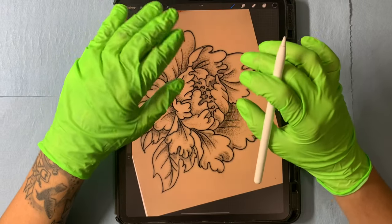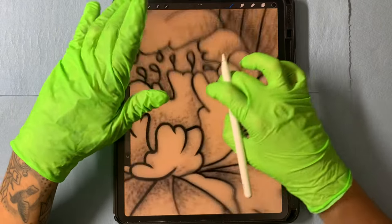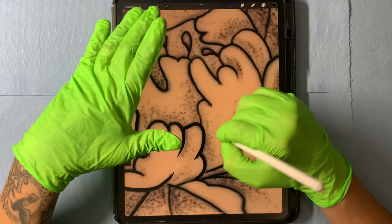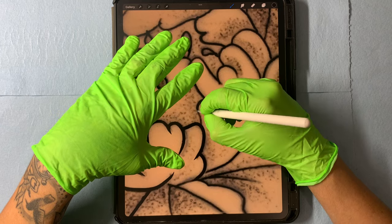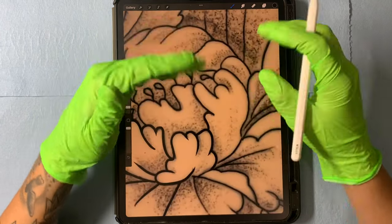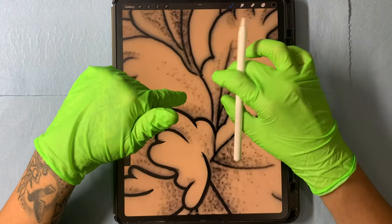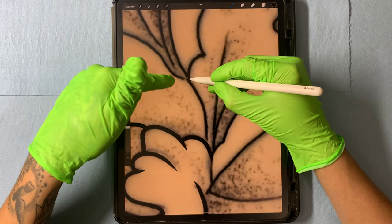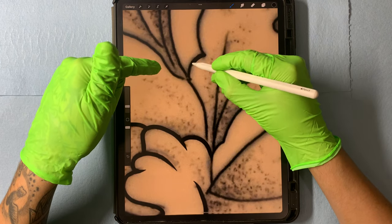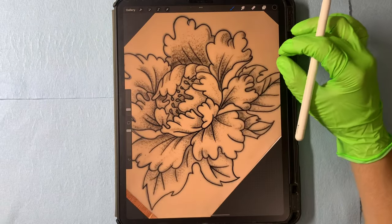So that's what I would work on. I would work on slowing it down a little bit more and finding a better comfortability upon pulling the lines. And then after you find a good comfortability, find out which way you want to flow with the line, how you want to pull the line. You can do it in any order that you'd like. And like right here, always make sure that you're A and B, and you see how this line overlaps. We have A to B. Very, very nice.